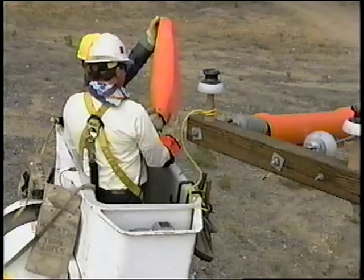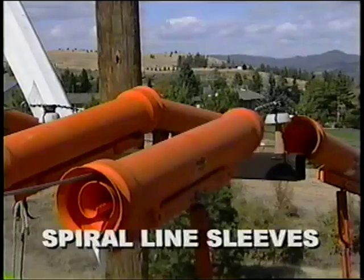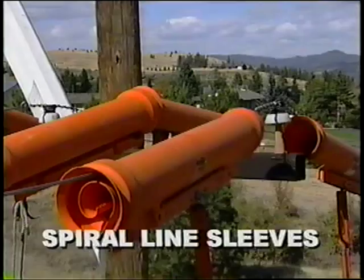Flexible ballistic nylon pads or chaps to protect your legs when necessary. Lineman's rubber gloves, test certified with keepers, used as personal protection barriers against electrical shock up to 5,000 volts. Rubber blankets — test certified heavy rubber blankets — to protect you against accidental contact and electrical shock when working on or near an electrical line. Spiral line sleeves — fiberglass cylinder-shaped barriers placed over and around energized or potentially energized lines. Grounding equipment — backup conducting connection equipment used in place of the earth.